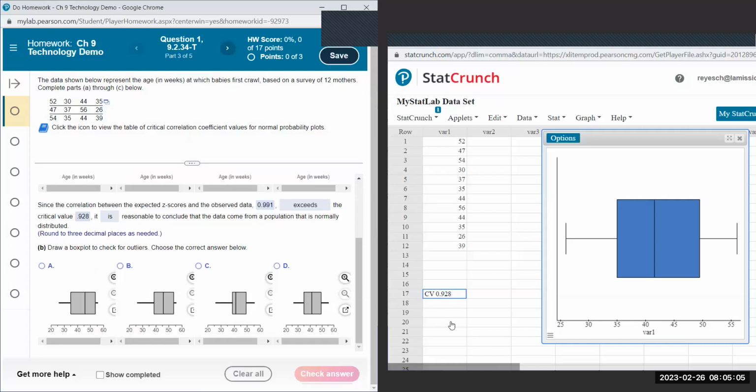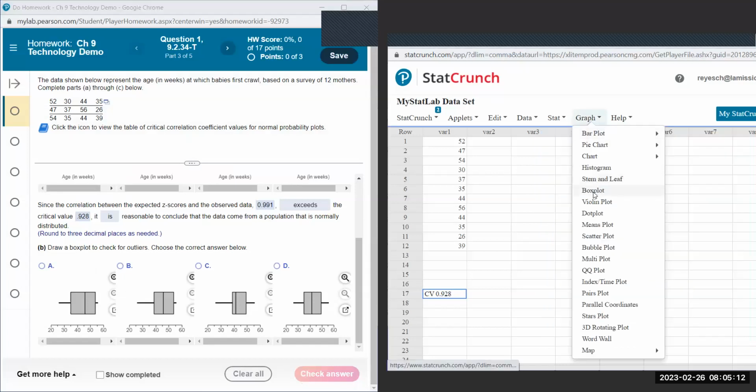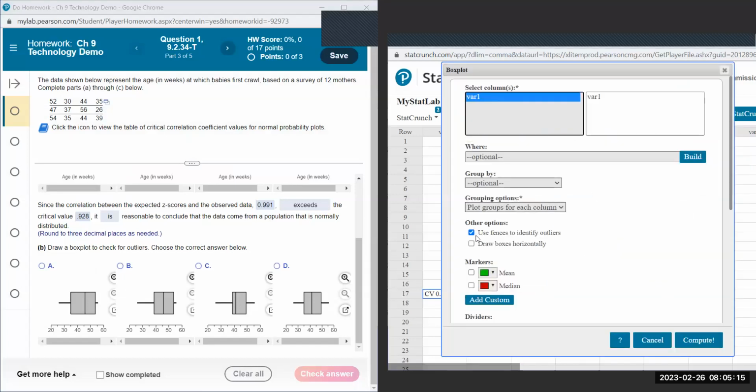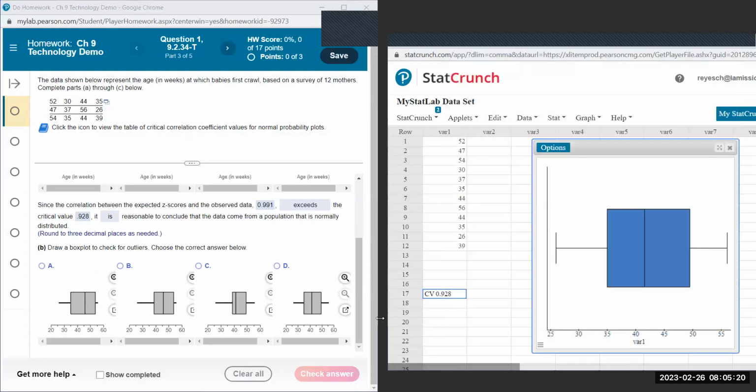That's usually the standard. And then it says draw the box plot. Okay, so I got ahead of myself here. So now let's do it. Graph, box plot. Click on the variable and draw it horizontally. Compute. And then mine starts at a little bit over 25. So here's 25. They all look like they're starting at the right place. But for mine, the right-hand side is larger than the left, so it cannot be A. This looks close, but then this tail seems kind of short.